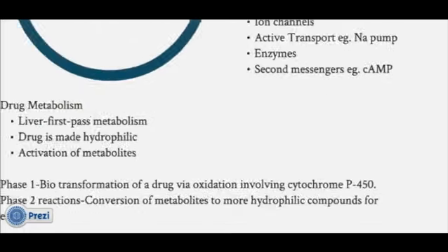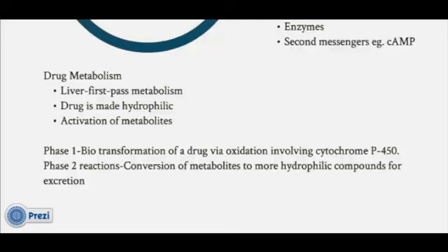Drug metabolism is carried out by the liver. Drugs given orally are absorbed in the small intestines, enter the portal circulation, and travel to the liver where they are metabolized. This process is known as first pass metabolism. The function of the liver in drug metabolism is divided into two. First, the drug is made more hydrophilic so that elimination via the renal route is enhanced, and secondly, drugs which are usually less active are made more potent and are converted into active metabolites.